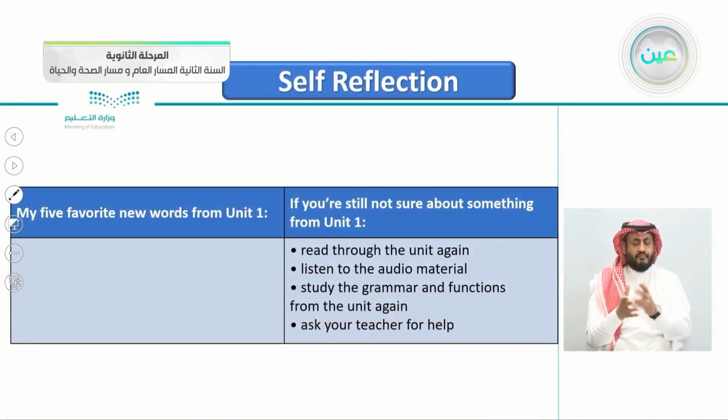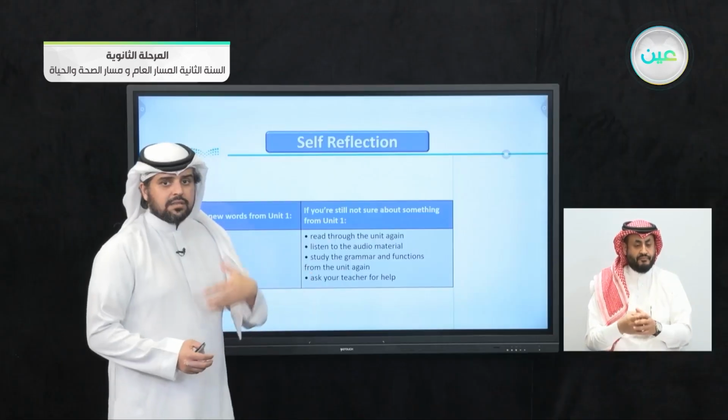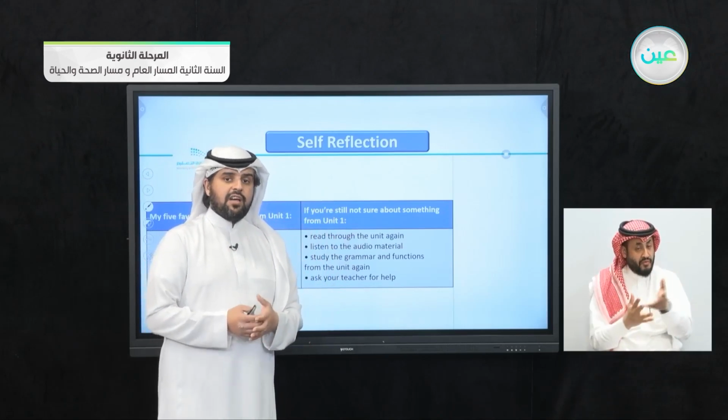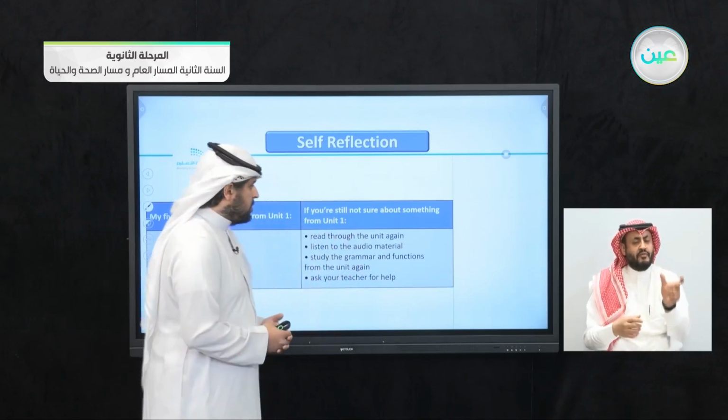The last chart here lists some words that are new for you in this unit. My favorite new words from Unit 1. My 5 favorite. Here it says 5, but try to write more than 5. Of course, it's a whole unit, so of course you have more than 5 favorite words.